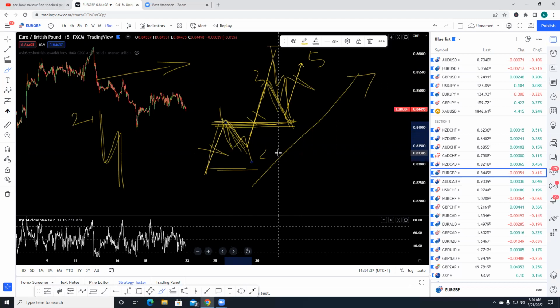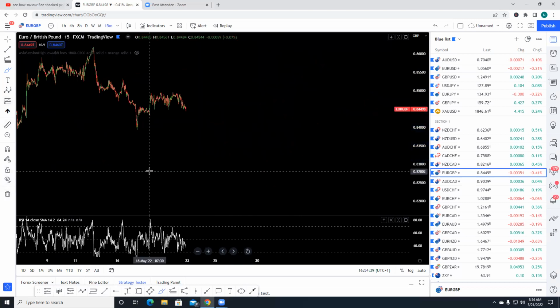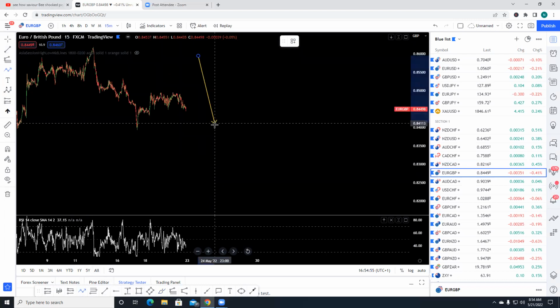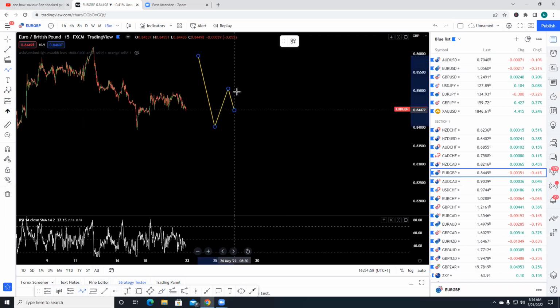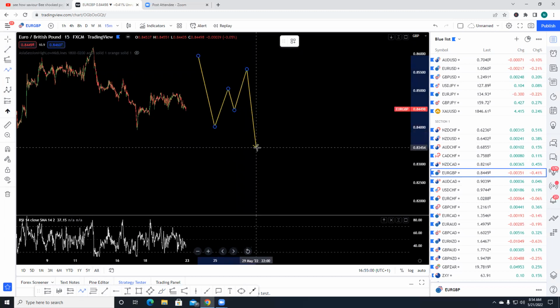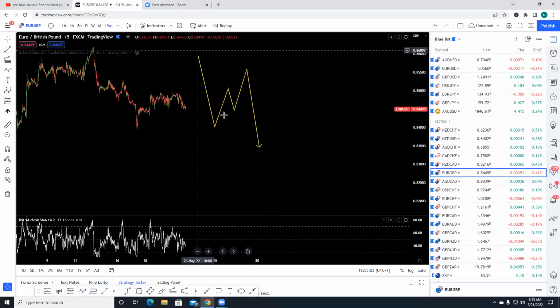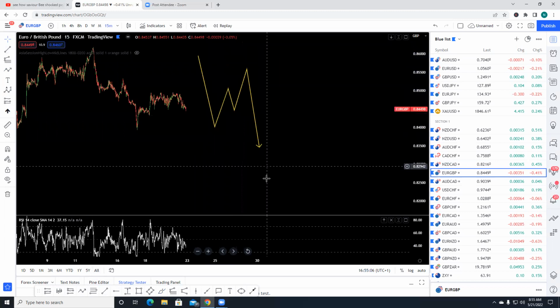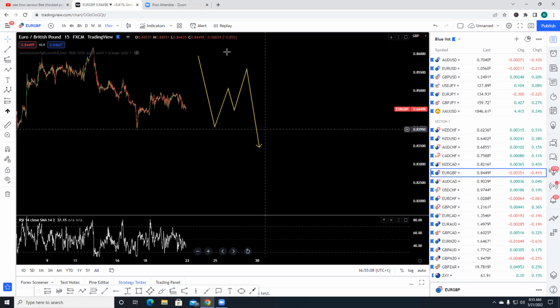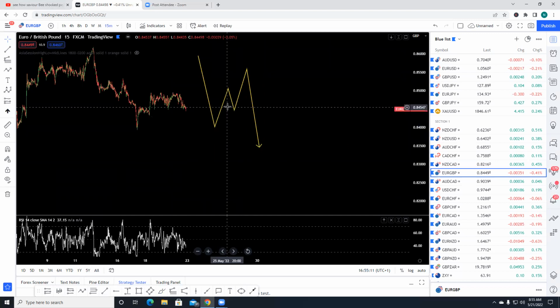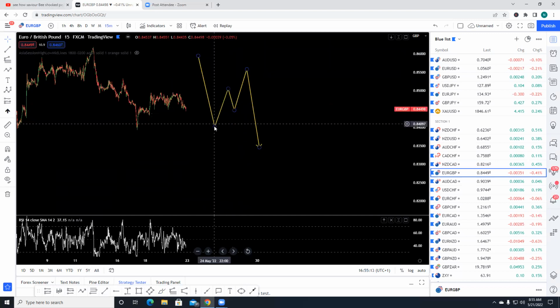Do you understand? Where else can you find zigzag corrective structure, guys? Where else can you find it apart from wave 2 and wave 4 of an impulse? It can also be found in wave B of a correction. Oh yes, I told you about zigzag inside zigzag the other time. What do I mean by zigzag inside zigzag? You have 1, 2, and 3. This is a zigzag, and you have a move to the downside. This whole move, A, sharp down, correction, sharp down, is a zigzag. And within this zigzag, the wave B, which must be a 3-wave structure, is coming in the form of a zigzag again.